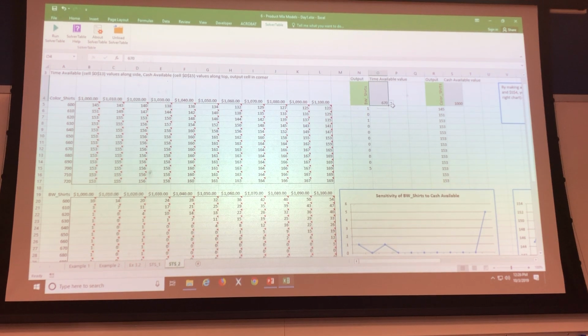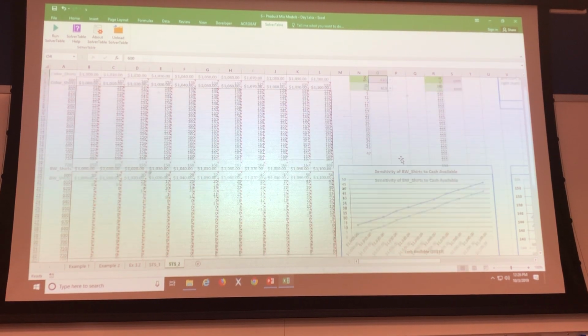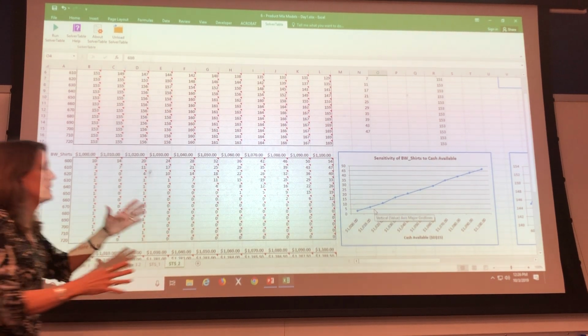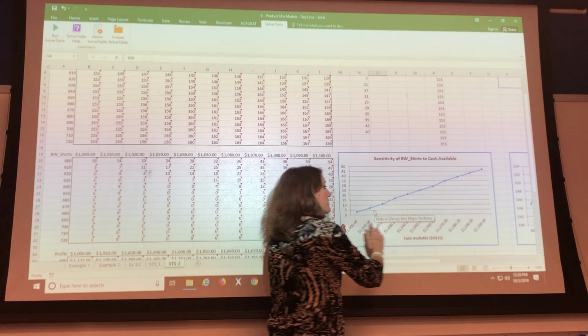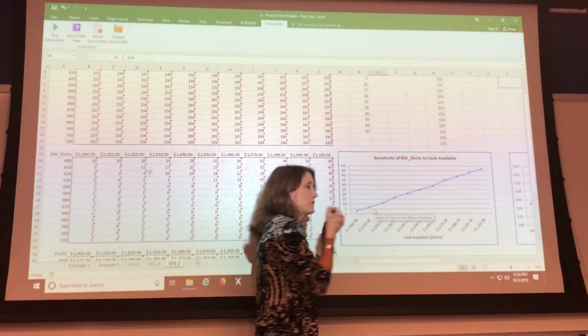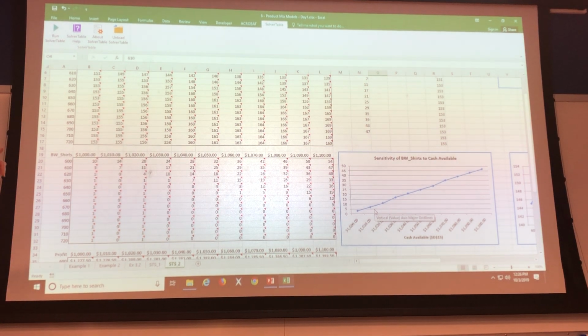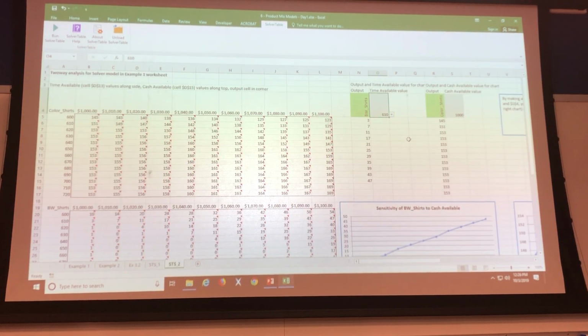let's look at it with respect to 610. There we go. But you see what's happening when you're saying sensitivity of black and white shirts to cash available. Well, cash available is along here, but you have to know at what time level you're talking about. And so that first chart can have 3 different outputs that you're looking at.